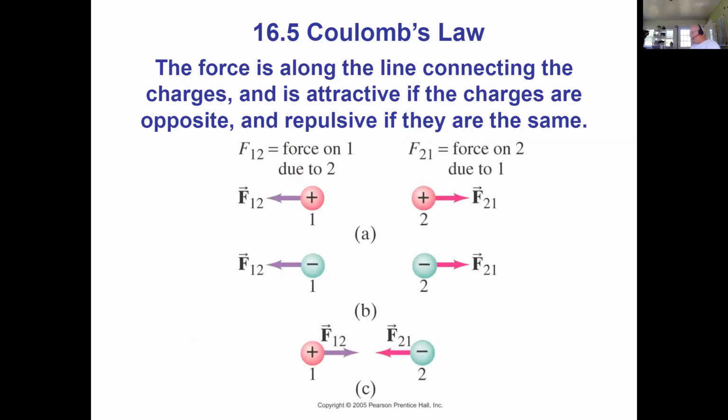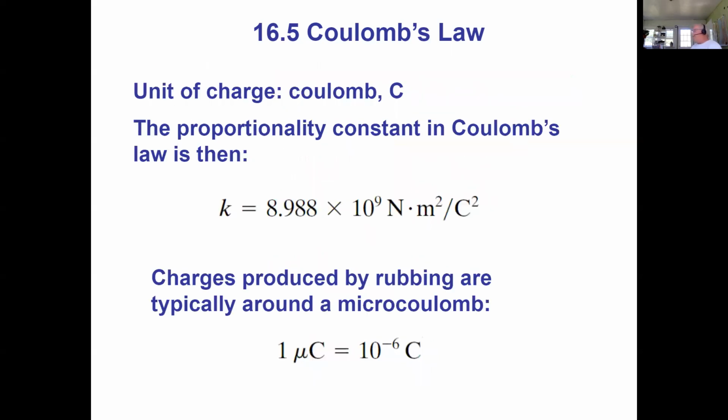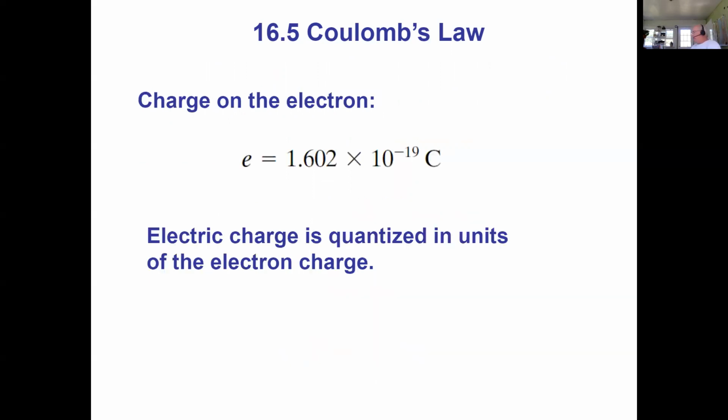Now, I find this notation really confusing. So if you're reading this in the textbook, don't pay too much attention to this, because I'll show you in a tutorial how to work around this. But the Coulomb constant is very, very large. So in our tutorials, I'll make sure that we talk about how to use these large numbers on your calculator. And because this constant is so large, but the charges themselves that we're dealing with are so small, we'll be using the micro prefix quite a bit, for 10 to the minus 6.